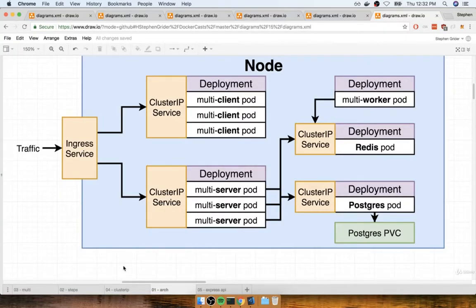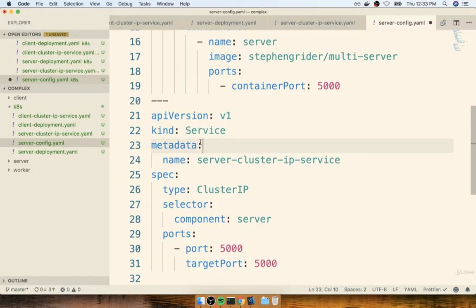Now, for some of you watching this video, you might think, oh, that's great. I can make a single file that houses everything that's related to this piece of my application right here. But others of you might be thinking, well, how would I ever know where the configuration for this service is located? I would have to very actively understand that every service is tied to the related deployment. Now, that's really a question of preference. You don't have to co-locate all this configuration. I personally think that it makes a ton of sense to separate all the configuration out into separate files, as we are doing right now, because it very clearly tells you how many different objects exist in your entire cluster, and the naming scheme that we're using right now also makes it extremely clear where the configuration for any given object can be found.